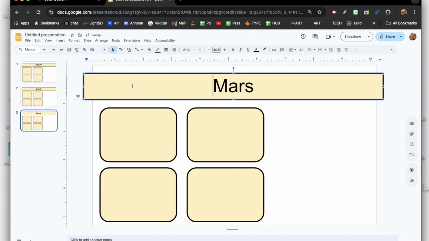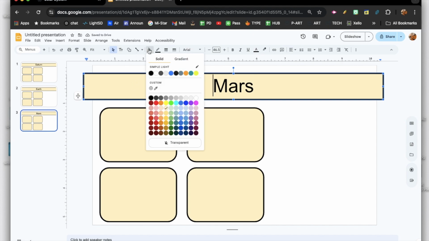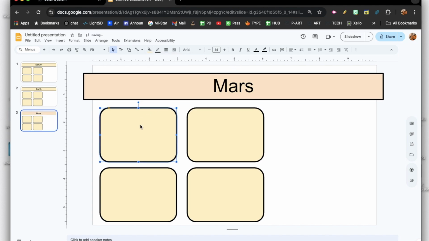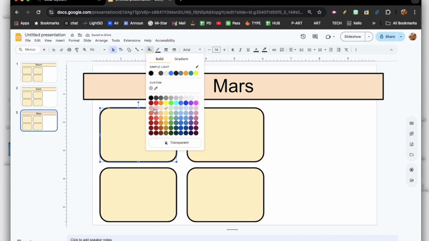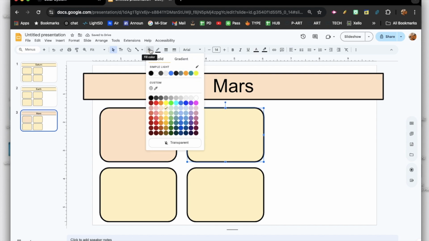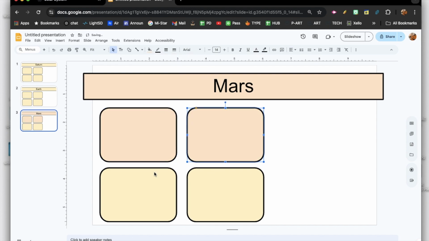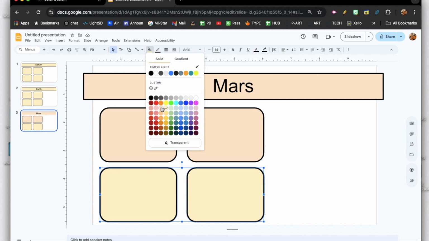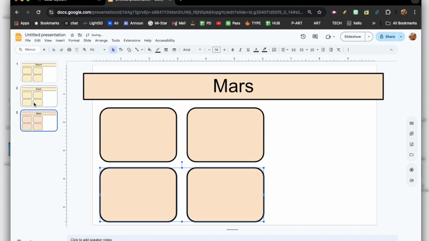Now I have all the same color. I've got to change that because you've got to change it for your viewer. Otherwise, they're not going to be able to follow along very well with you. And I'm just changing it to this orange color. I don't know if you can tell very well. I should be able to select more than one and change them at the same time. Okay, so there's Mars. Let's go to Earth.